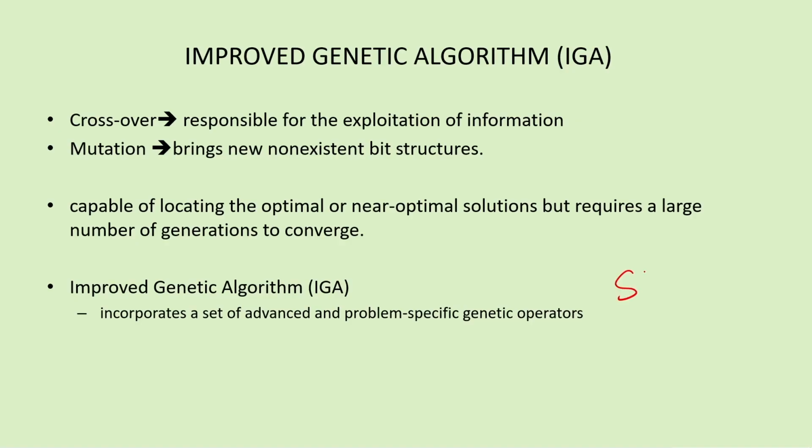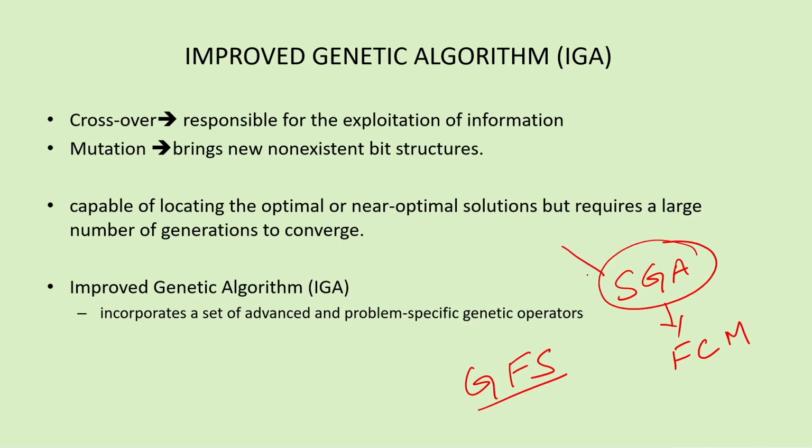So in the previous lecture, we have seen how a simple genetic algorithm is used to design a fuzzy classifier model or GA based fuzzy system. Why is it a simple genetic algorithm? Because here we use the basic fundamental version that uses binary string for representation. If you recollect the previous presentation, we used binary numbers both for membership function as well as for rule set, and we obtained some classification accuracy around 90 to 95.